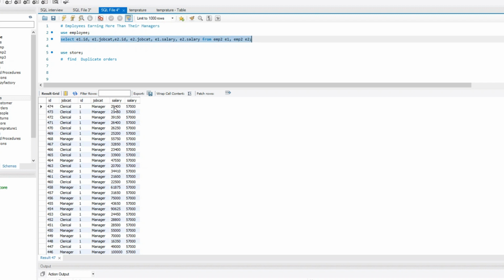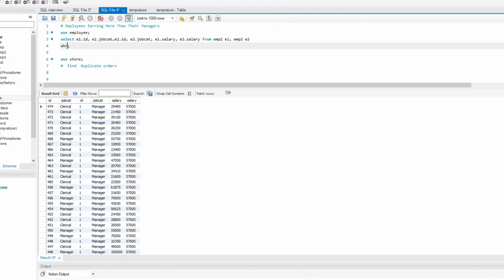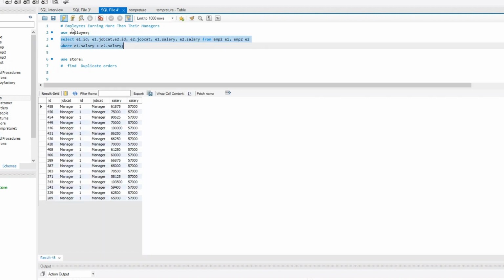If the employee salary is higher than the manager salary, then we will get that as an output. So that logic we have to build in this query. So I'll apply a where condition over here, where e1 dot salary is higher than e2 dot salary, like this. And let's see.